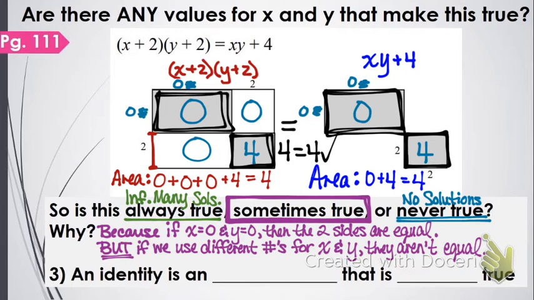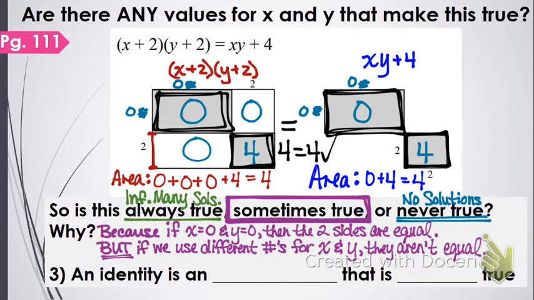If you have an equation that has x's, but when you try to get them to the same side, they cancel out, and you're left with something that's not true, that would be a never true. If you have equations that have x's, and you try to get your x's to the same side, and you end up with things like 5 equals 5, that's always true. It doesn't matter what you put in for x, it's always going to come out to be something that's equal.